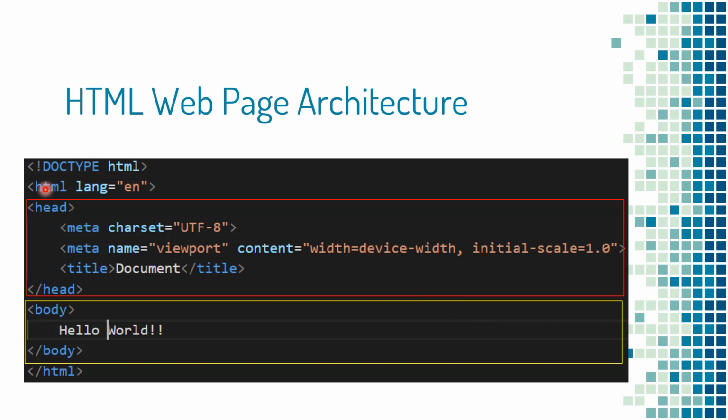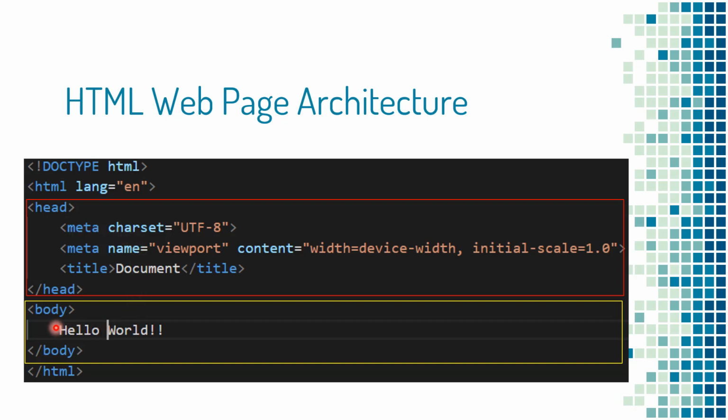The HTML tag here is the main, or let's say the root tag, and all the rest here are the children of this tag. If we can see here, the head is the parent of these children tags. So nesting is the main thing that happens in HTML.